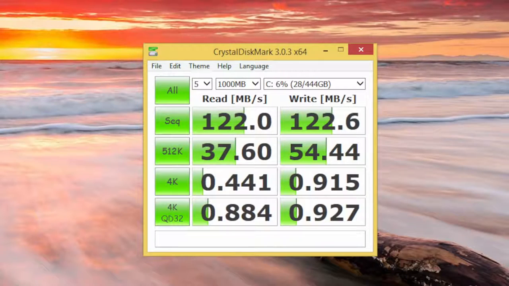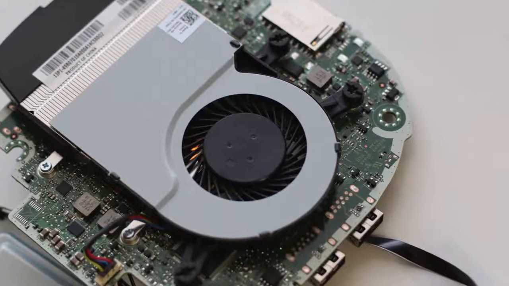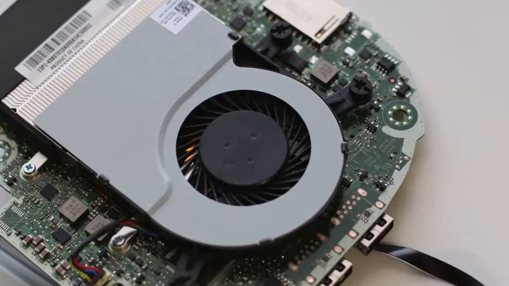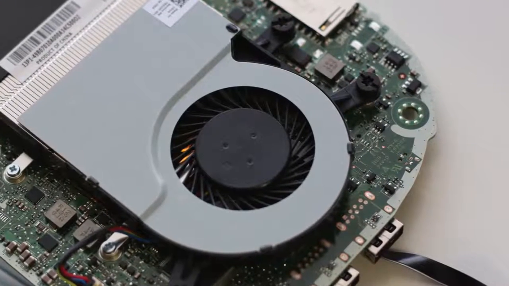The HP Pavilion Mini features a 500GB hard drive running at 5400rpm. The performance is okay, I would recommend upgrading to an SSD for the best performance. The HP Mini features a single fan. With basic productivity, you could barely hear the fan running. However, fire up a game and you'll definitely hear the fan running. Don't worry though, it's not loud like the regular desktops.